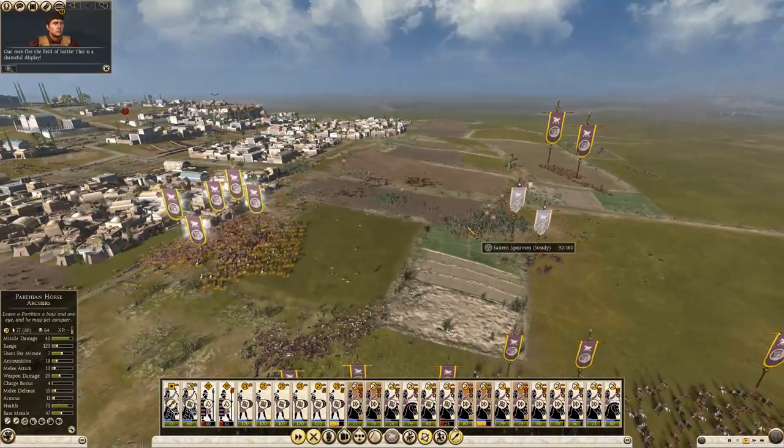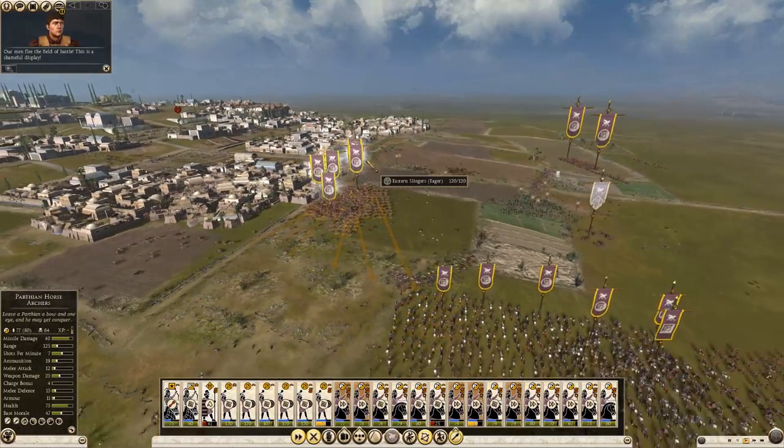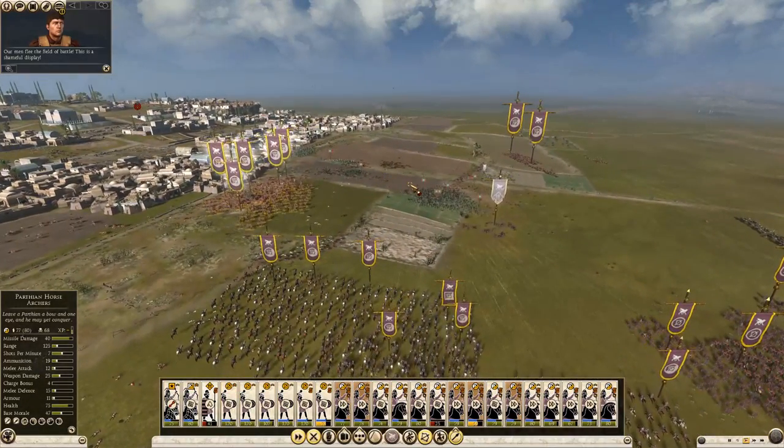What are they doing? They're trying to stop us from taking out those Eastern Slingers. Missed our chance there.